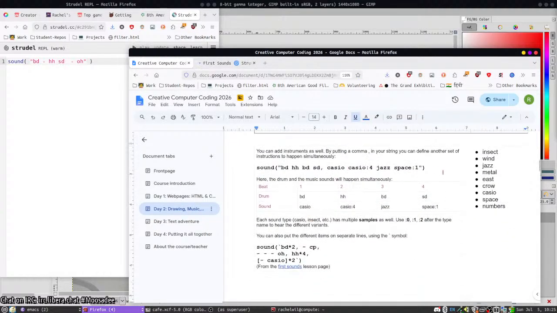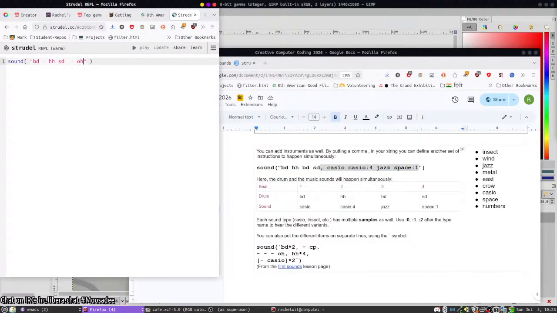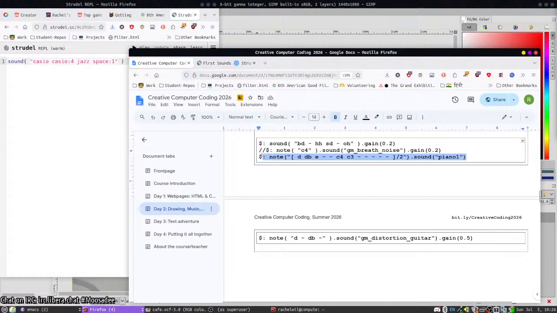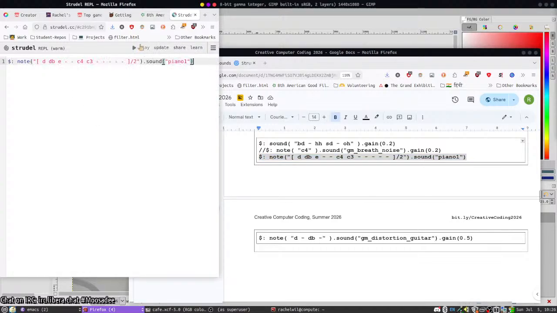You can also play other tones, so I could add Casio. So if we just had that, it would just be these noises. And you could also do notes. So if we did that.